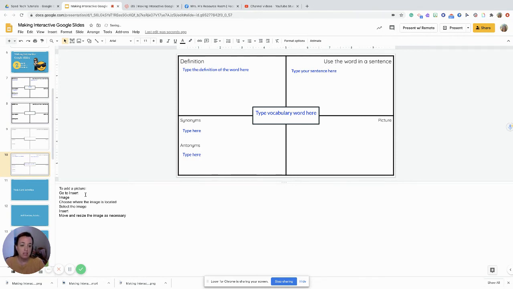If I had students that were not used to doing this yet, maybe they've never done it before, I could even add a little tutorial video into this slide. I could add a little video and put it over here. So if a student didn't know how to do this, I could show them visually the steps to insert a picture. Our kids are pretty intuitive though when it comes to technology, and several of them probably already know how to insert an image. But if they don't, again, you can add a video tutorial, or you could just put the directions for how to do that down here in this slide notes.